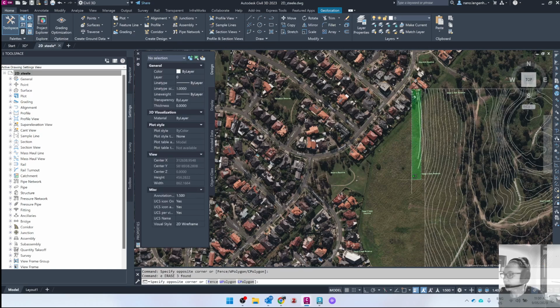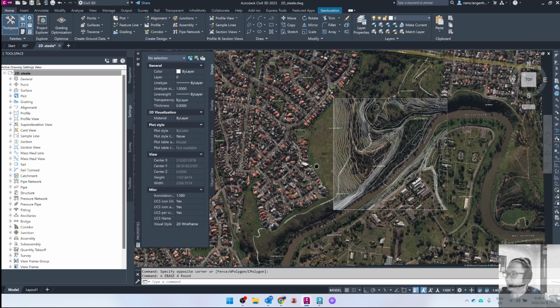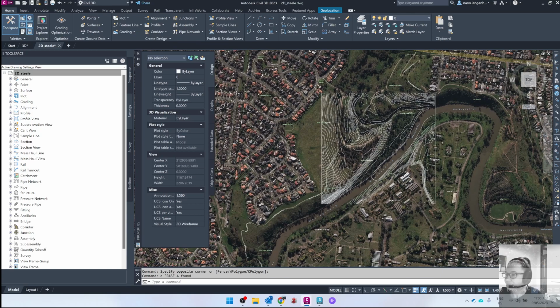All right, so we're now left with a very lovely rectangle.